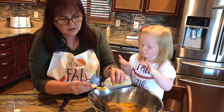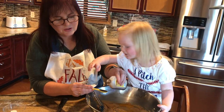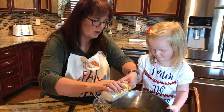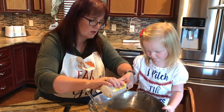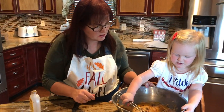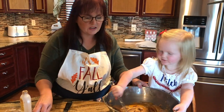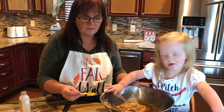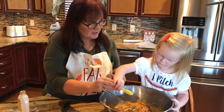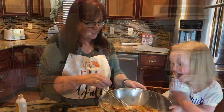Grandma, get it into the spoon first. I can help. You can help. Now you can dump it. Good job. Can we do one more? Let Grandma help hold it with you. Good job. Awesome. Gently stir. You're doing an excellent job. I try to let the kids do as much as they can by me pouring it into there and just steadying their hand, and then they get to dump it. This way they're taking part in it and learning at the same time on how to cook and that it can be fun.